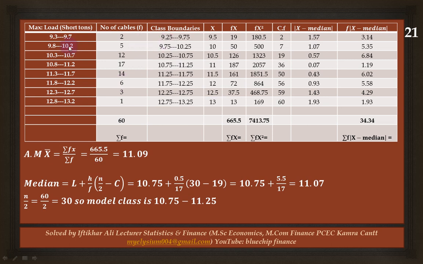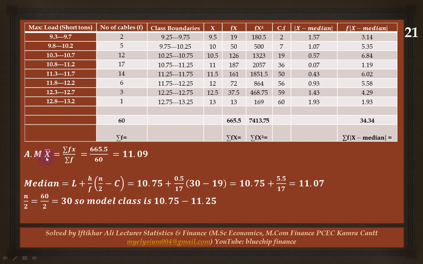Because class boundaries are not given here, and how can we know that class boundaries are not given here? Simply analyze this. These are not equal. So if these are not equal, it means that we will have to calculate class boundaries first. After that, remember formulas. If you know the formulas, all this calculation is nothing.